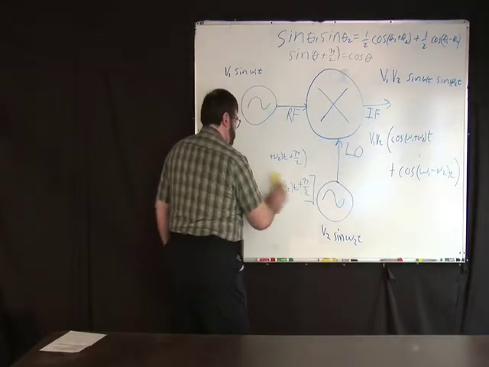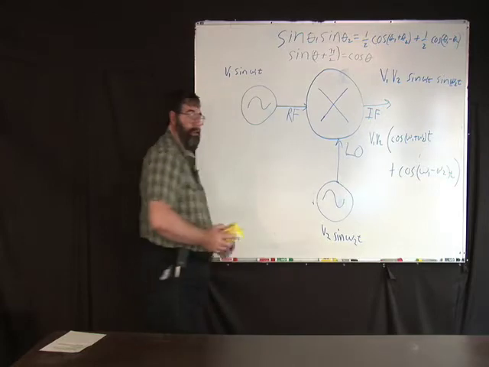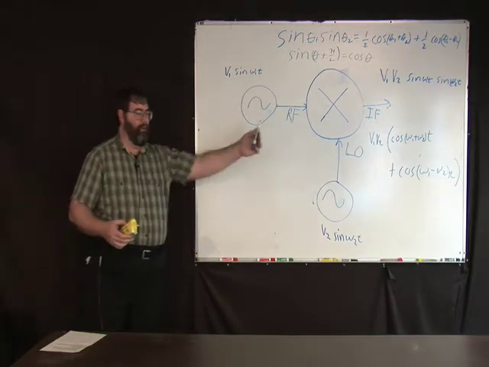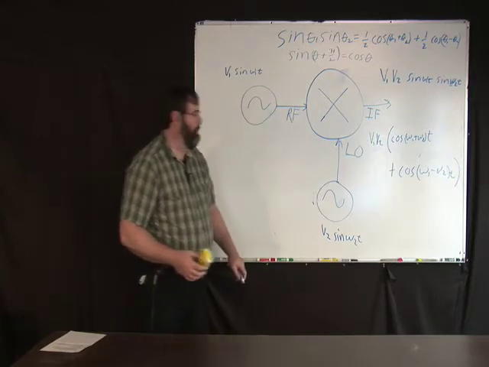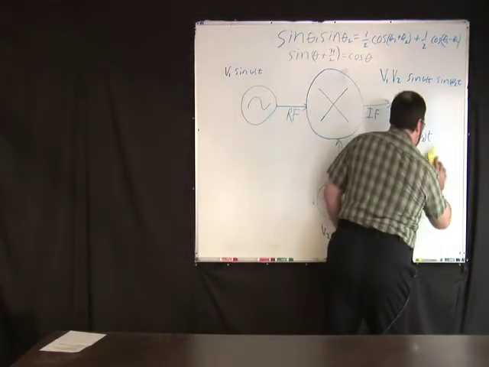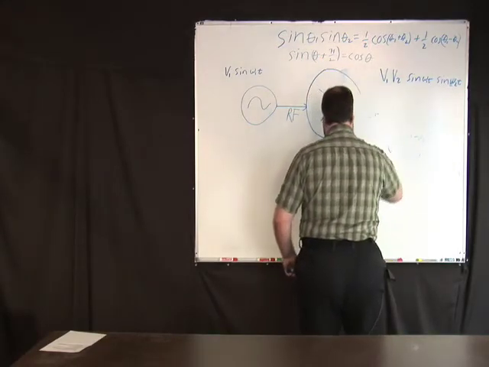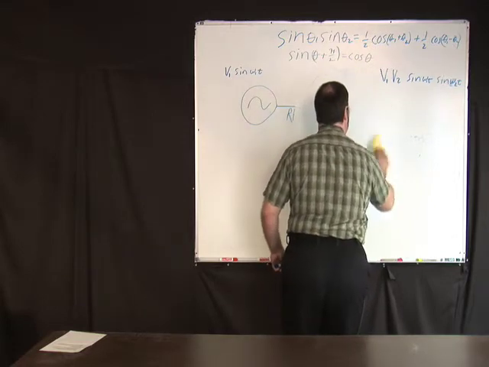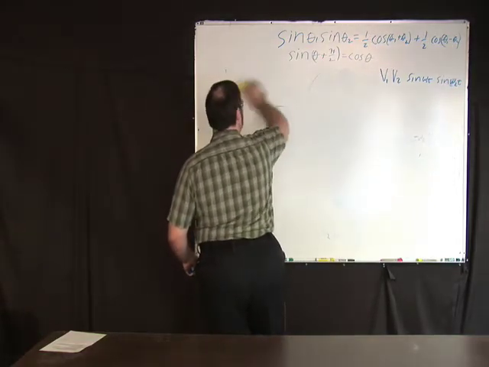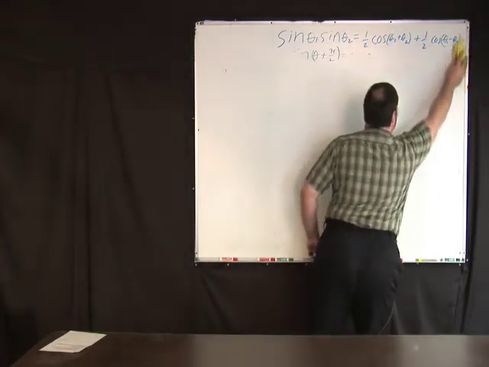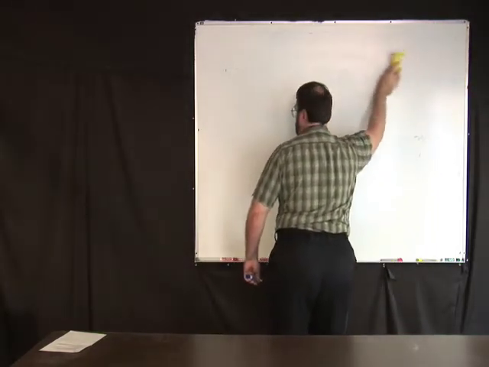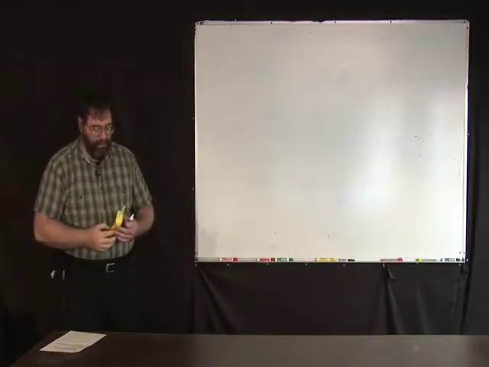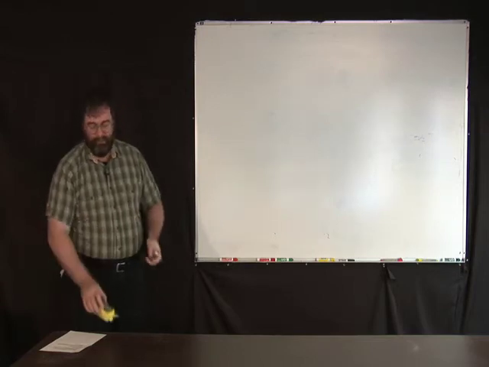This is why mixers are often called frequency translation devices, because we put two frequencies in, and what comes out is an output that has the sum and the difference of those frequencies. Now, since mixers aren't ideal, there are all kinds of harmonics there, products of the harmonics, all kinds of weird stuff that comes out. But by the way, we're not going to talk about how you make such a thing, what constitutes a mixer, just what you do with them.